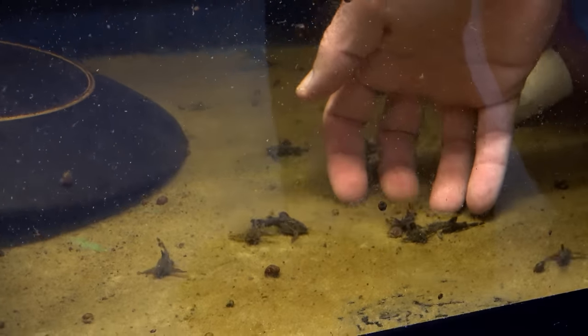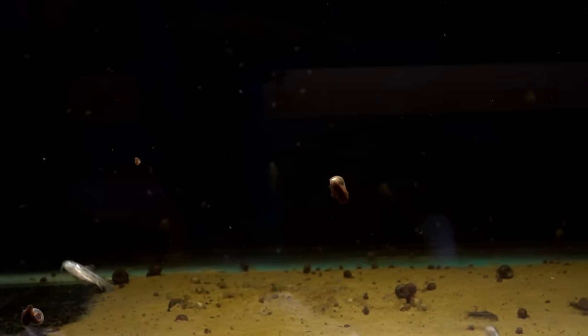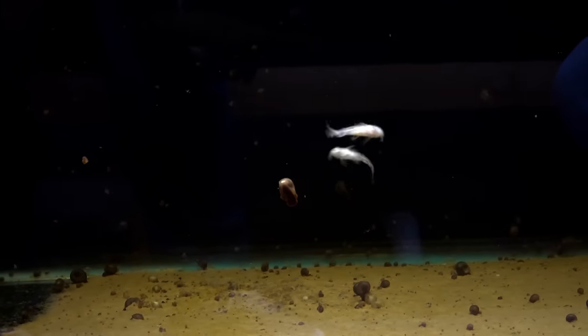Although ironically, banjo cats come from South America, and these come out of Asia. But yeah, just look how fat these are. This just makes me happy. Some pretty big fat ones in there. These are Aspidoras spilotus. These were bred and raised by the one and only Rick May. So these are hobbyist-bred and raised in the United States.